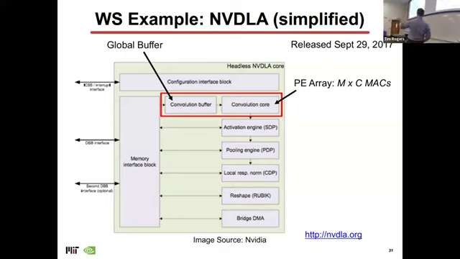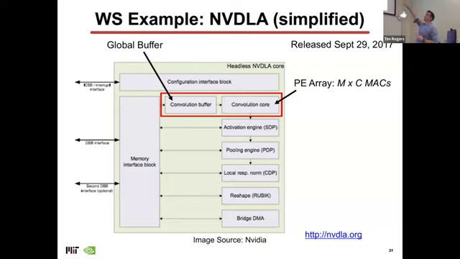Again, this is very detailed because it has the interfaces to memory configured on here, and then you've got some buffers. They call this thing the convolution buffer. What this really is, is your global buffer, the on-chip scratch pad that you're flowing stuff into. The convolution core is basically the same thing as in all the other accelerators: a bunch of MACs, a bunch of processing elements connected together.